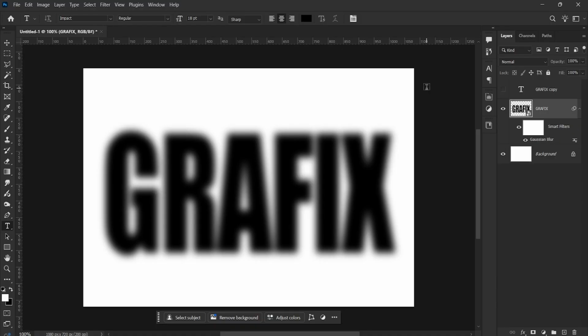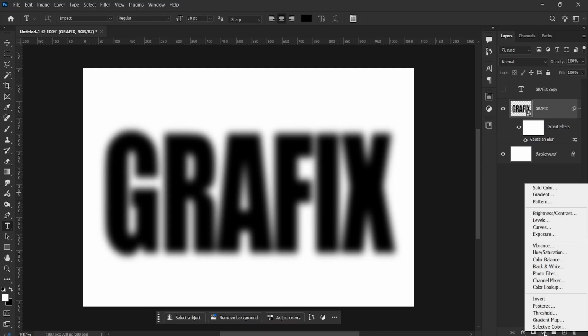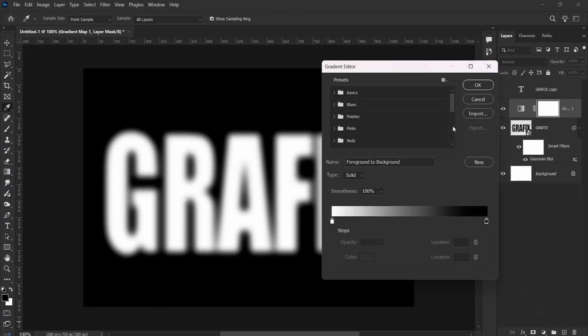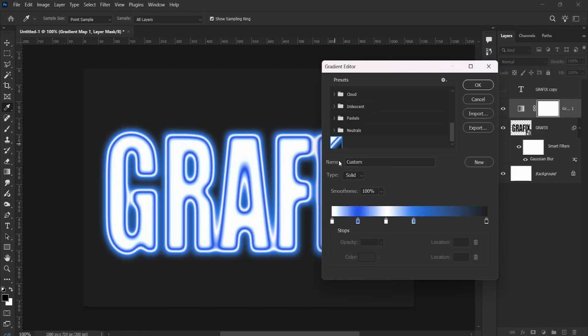So after that, we need to add a gradient map to our layer. So here in adjustment, we will add the gradient map, and in the gradient map I have actually a saved gradient.